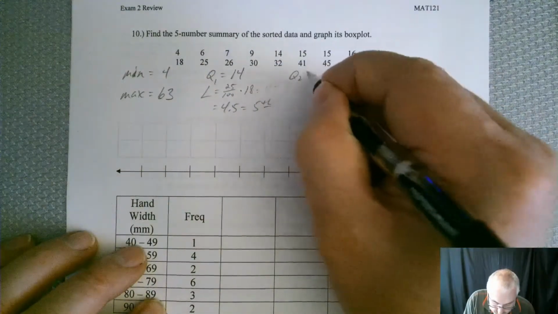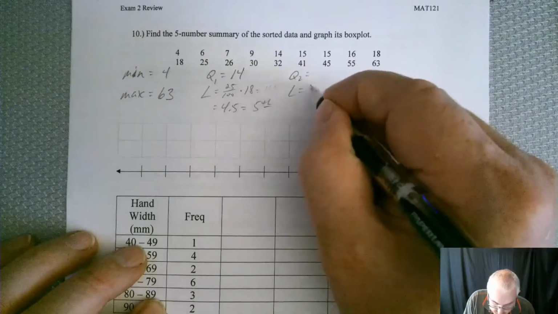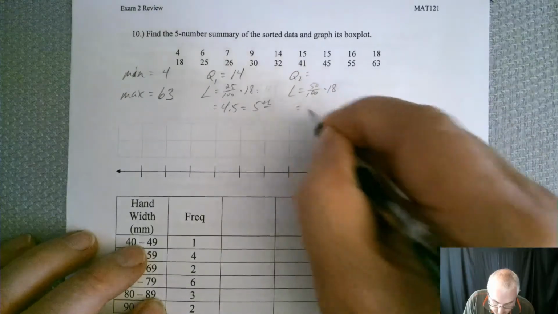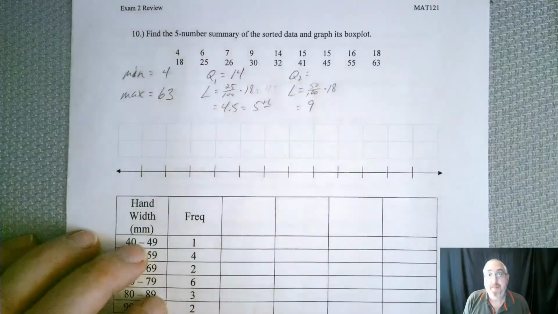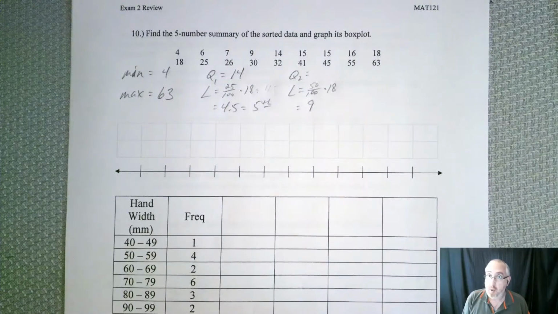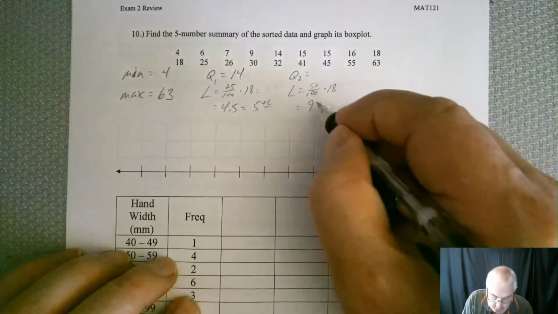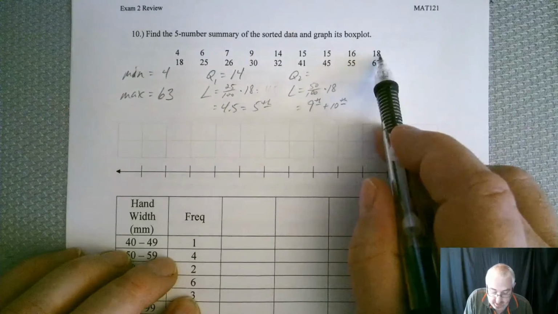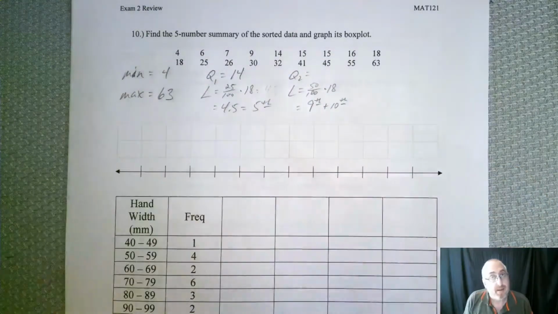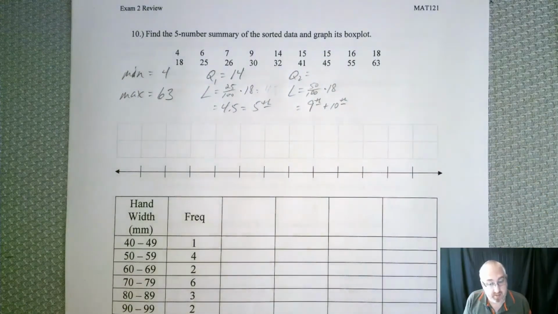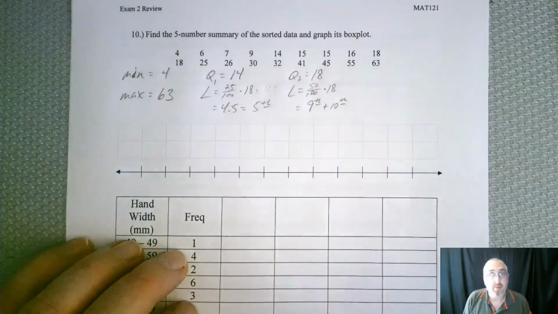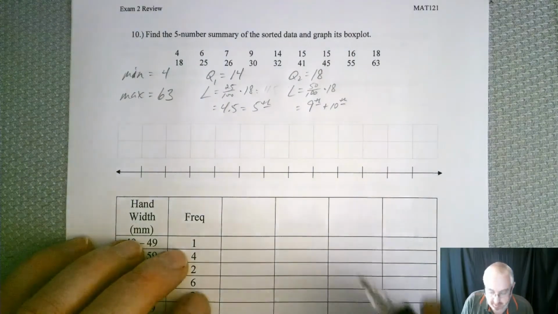Okay, Q2 is based off of an L of 50. And so that's going to be a 9. Now, remember, when it's a whole number, we have to look at that value and the next. So we want to look at the 9th and the 10th. So the 9th is an 18, the 10th is an 18. So they happen to be the same value, which is fine. So that just means that it's going to be 18 because we're going to add those two and divide by 2. So we're back to 18.